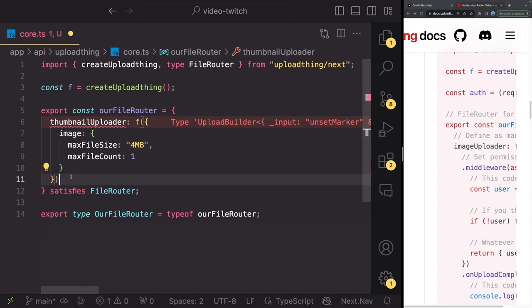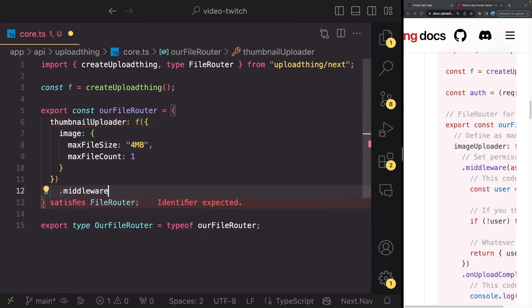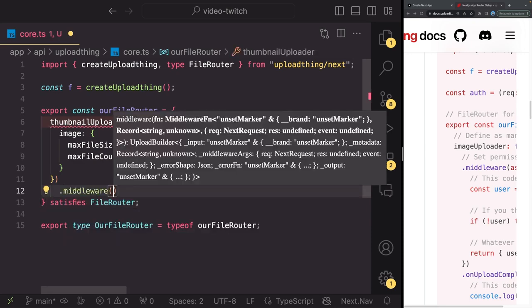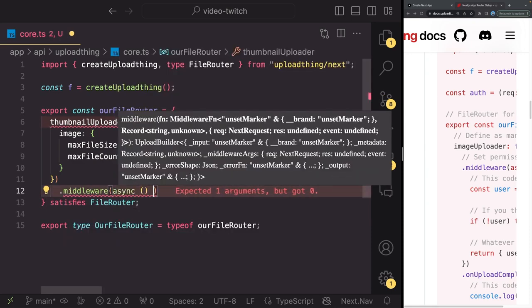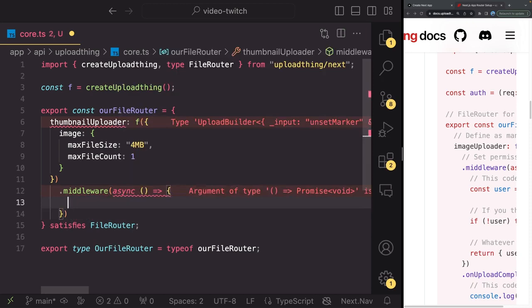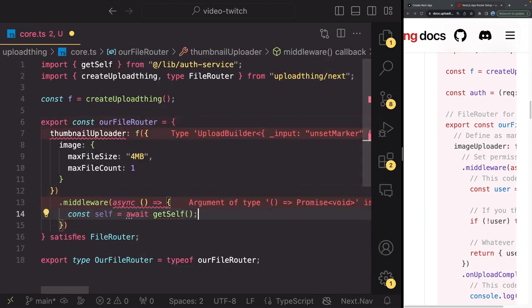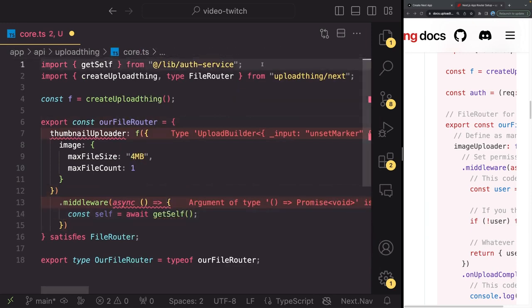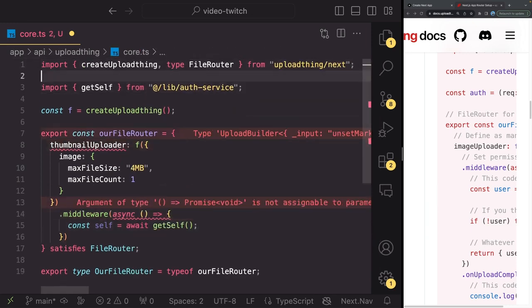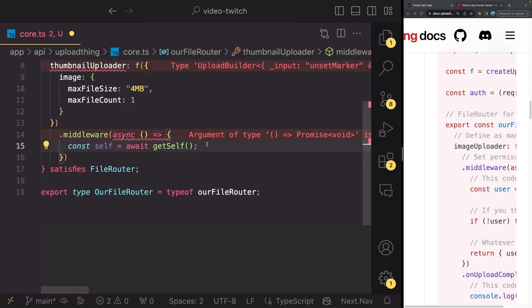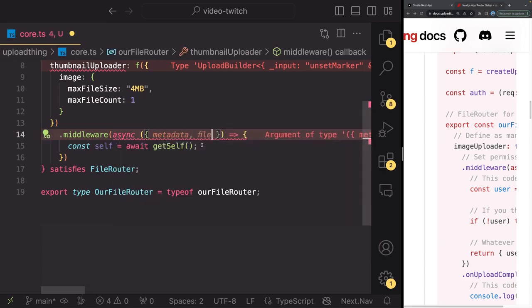Great. And now let's chain this with a middleware here. So inside of the middleware, it's going to be an asynchronous function in which we're going to get self from await getSelf from authService. So make sure you import authService at the top here. And now let's also extract the metadata and the file from this asynchronous function.